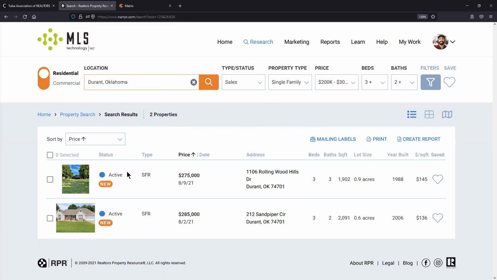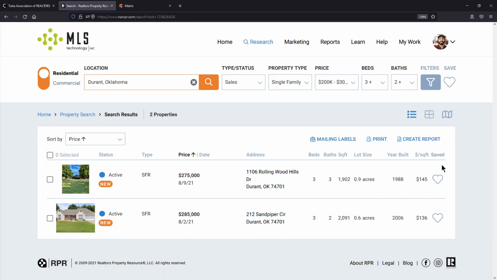Now you notice the default that we ended up with after I've run my search is a list view. The list view provides me with a primary photo if the photo is provided on that listing. I can click on those to jump right into it, but it also shows me some of the other details about the property. So for instance, I've got 3 bedrooms, 3 bathrooms, what year it was built, what the price per square foot is, and what the lot size is. So there's a lot of nice basic information here.